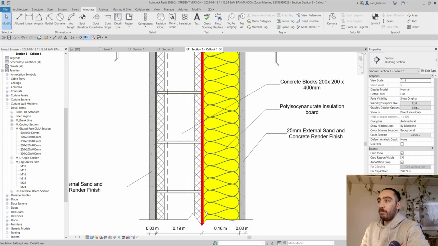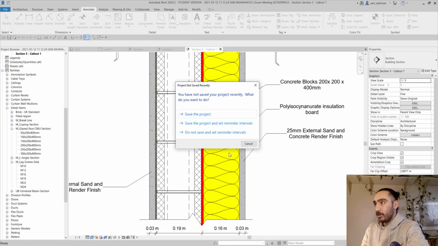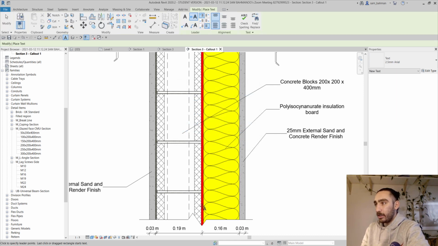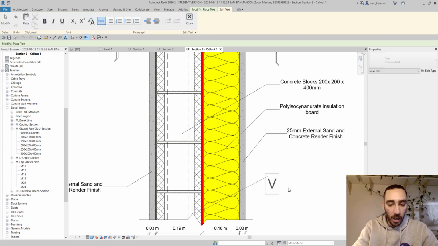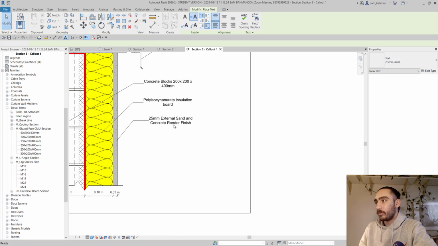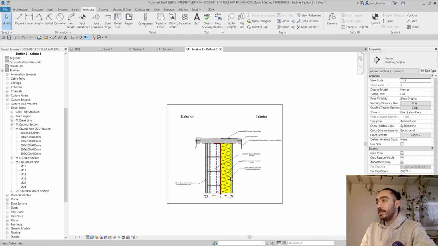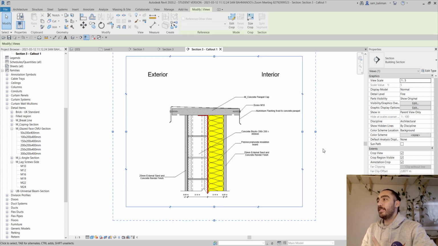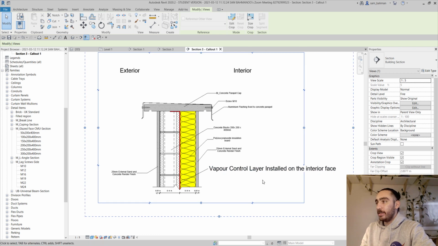For example, another type of information that I wish to add to that detail is the type of insulation that we have. So I'm gonna again select text, click there, and then start to write down the type of insulation that we have used here, as you can see. So here, to make sure that the text appears, I just need to extend my frame. So gonna extend my frame a bit more, and then as you can see, the text is appearing.